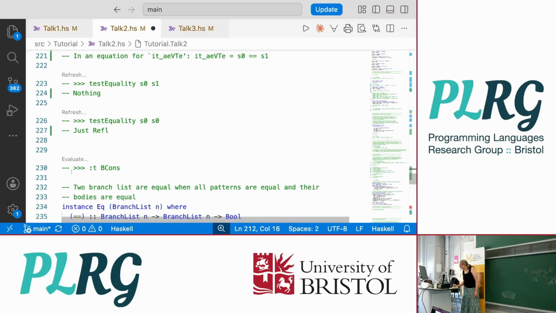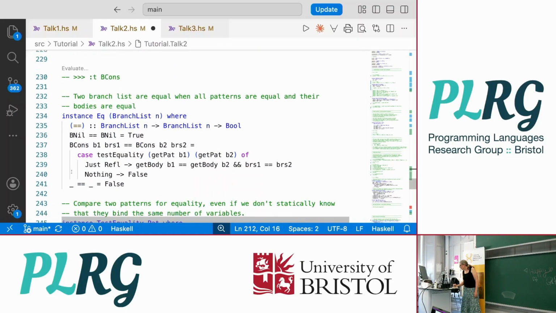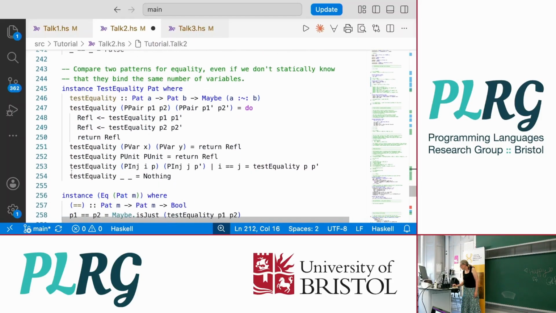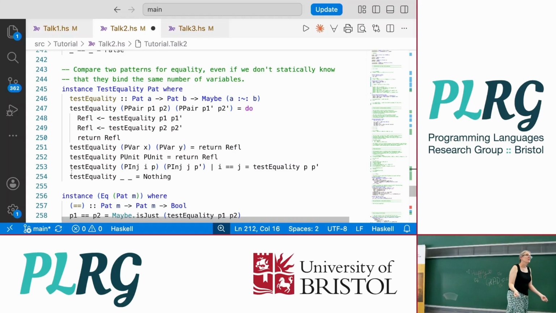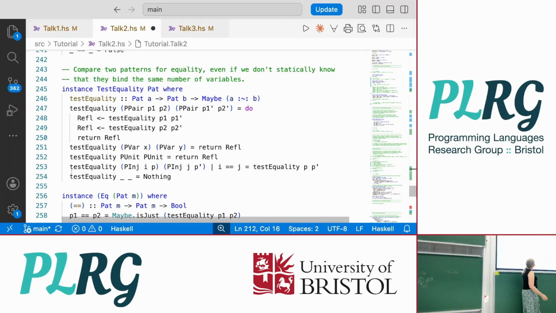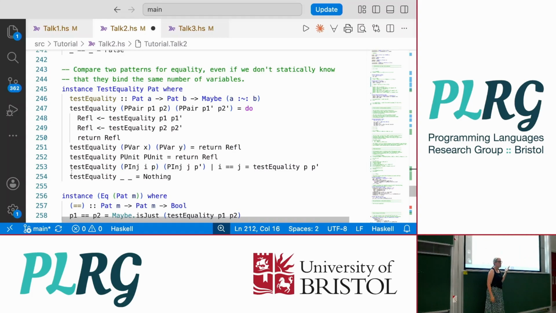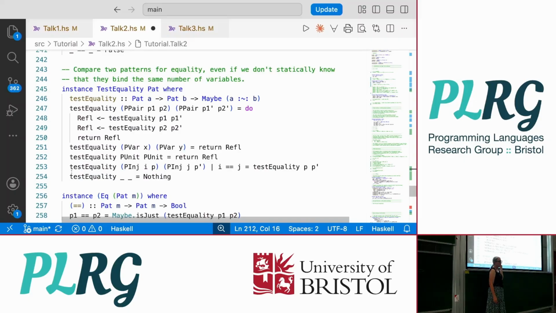We're going to do all that with patterns right here, where we make an instance of testEquality. Patterns have an index. If the patterns are equal to each other, they bind the same number of variables. And so we can return a proof that the number of variables they bind are equal when we compare them for equality. So we make this instance here.